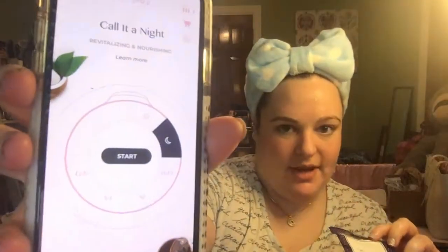So here's what happens. Let me wipe my hand off. You have your app, and it says start. So you start, it's got Bluetooth. And then each of the little masks has their own little barcode, I don't know if you could see that. You pick the mask if you know which one it is, you hit start, and you scan the barcode.